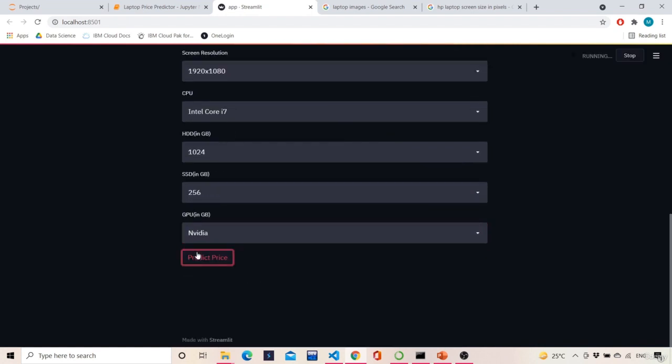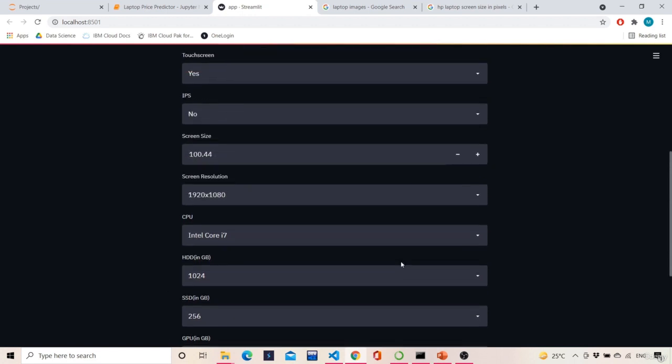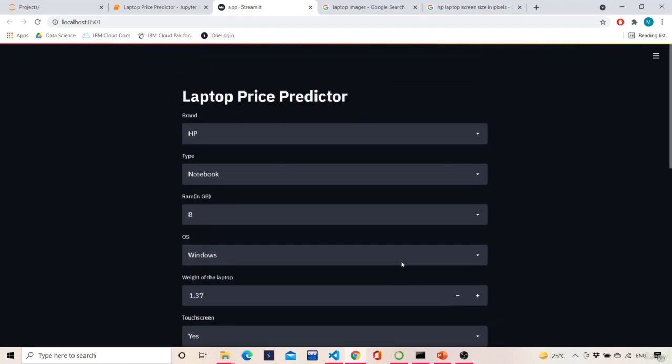So let's try to predict what the price comes out to be. Yep, the price comes out to be nearly 51,000 to 53,251. We get the same kind of result when we see on Amazon or Flipkart. 8 GB RAM, a standard 8 GB RAM, Windows OS. It has an NVIDIA GPU.